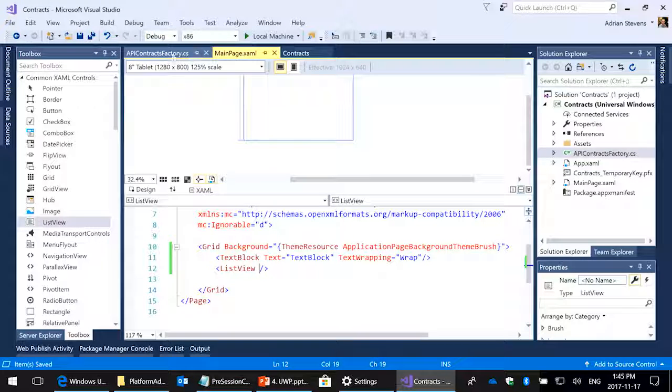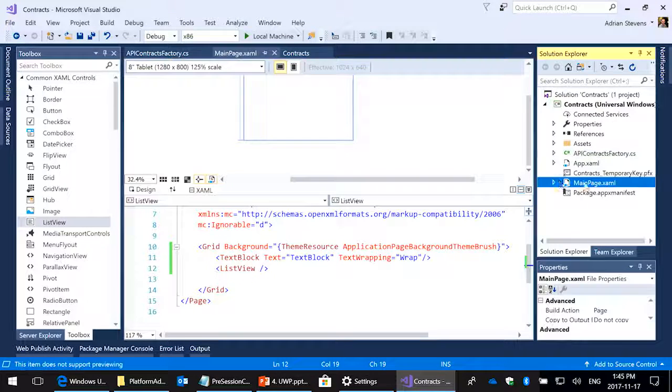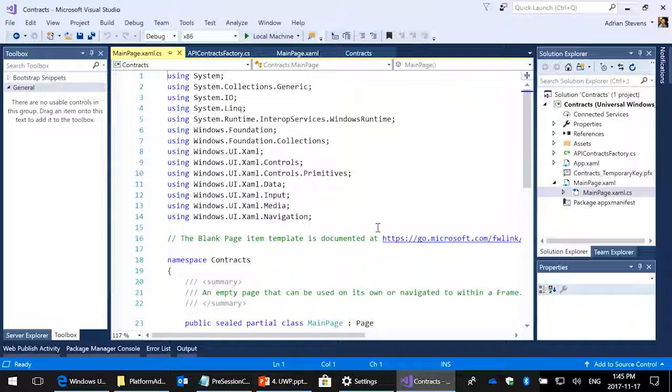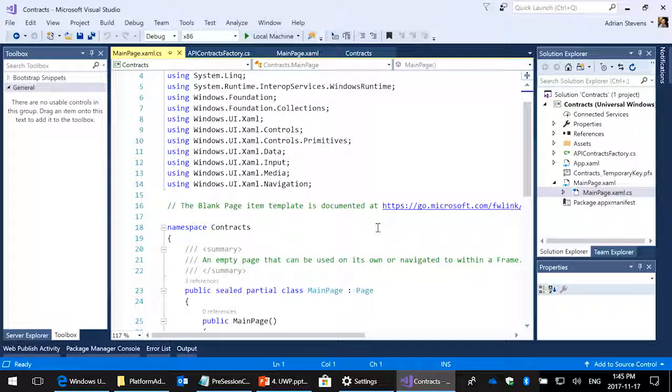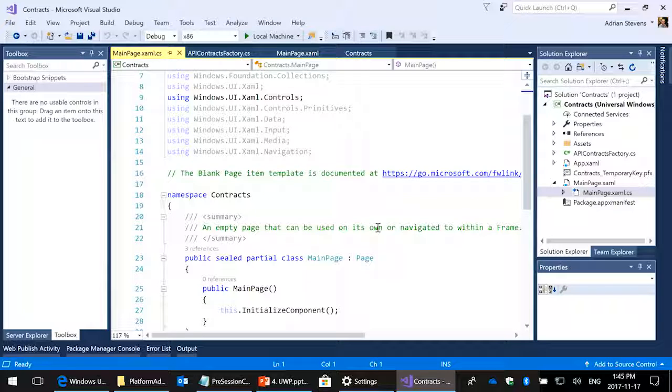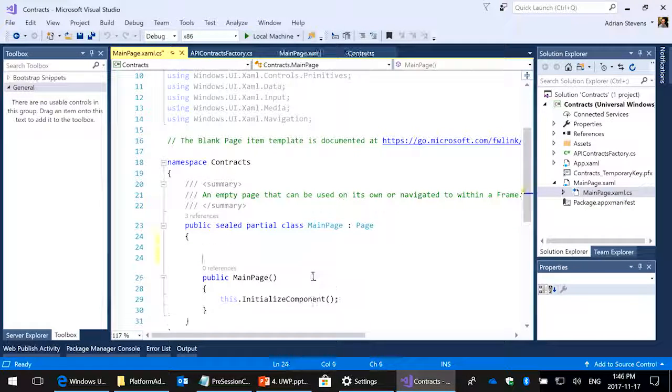I'm going to switch back to the code behind of our main page, the MainPage.xaml.cs, and set up something to bind to. I've got a list view. What type of collection would I use for a list view? I suppose any type of collection that you want. Absolutely. So what if I want to update the collection at runtime? Well, then it's going to have to be something that reports change notifications to the control that is visually representing that collection.